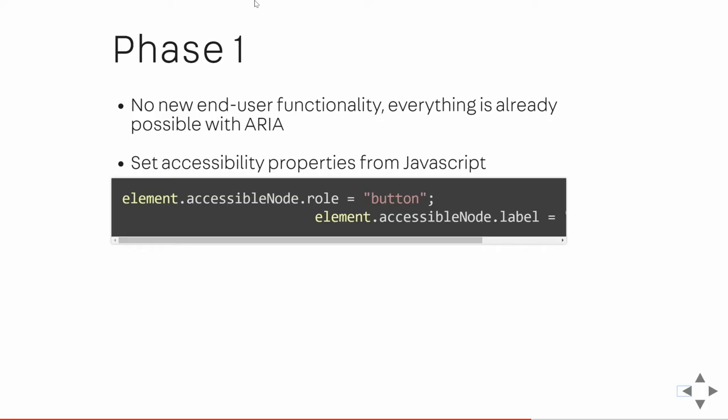For example, this little code example you see here, element.accessibleNode.role is button, will set the role as button property on that node. And that syntax with accessibleNode in between as a property of the element is outdated, and that will probably go away soon. And from what I saw, it's going to be element.role is button. So it will be a direct property on the element. An element here refers to an element in your DOM. So everything is queryable using these properties, and you can set them as well.